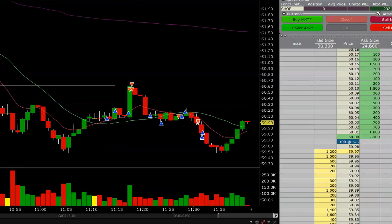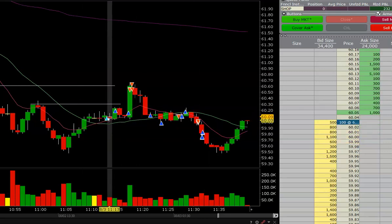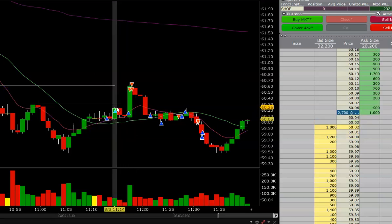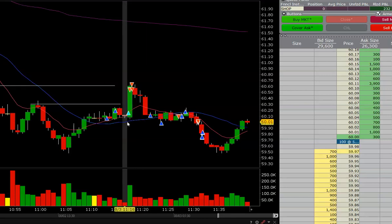I don't even know if I covered this trade on my daily — I covered the shop but I'm not sure I covered this part of it. Right in here I went long and I held through these pullbacks, which look microscopic but there are 25-cent pullbacks. It was holding pretty good. I said as long as it doesn't go below the 20, I'm gonna hold it.